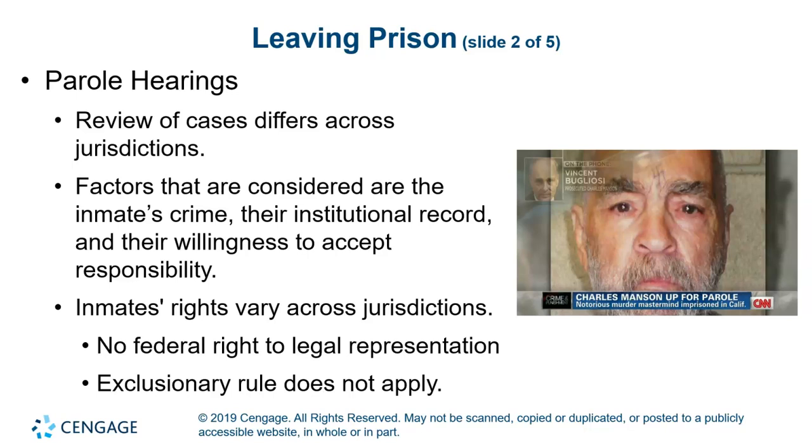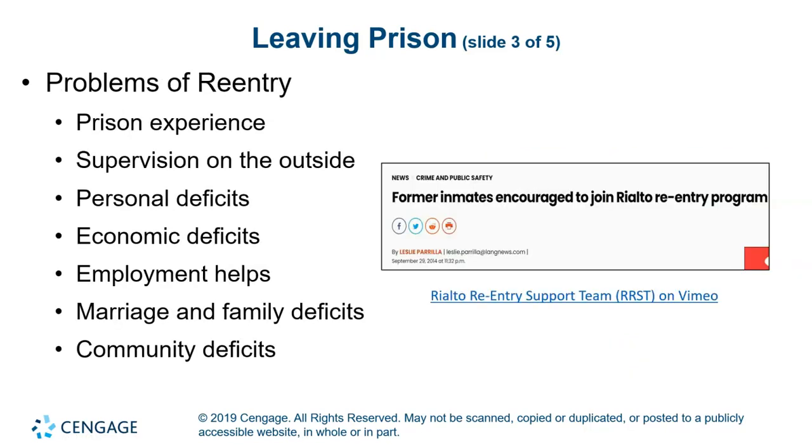And the inmates' rights vary across jurisdiction. There's no federal right to legal representation, so you don't get an attorney. And the exclusionary rule doesn't apply at these different parole hearings, right? So even Charles Manson got to go to parole hearings, okay, even though he was the criminal that he was.